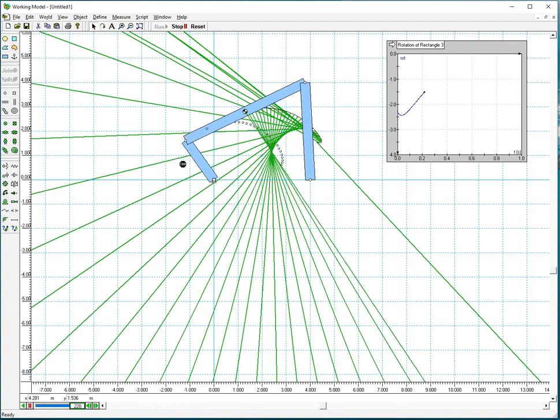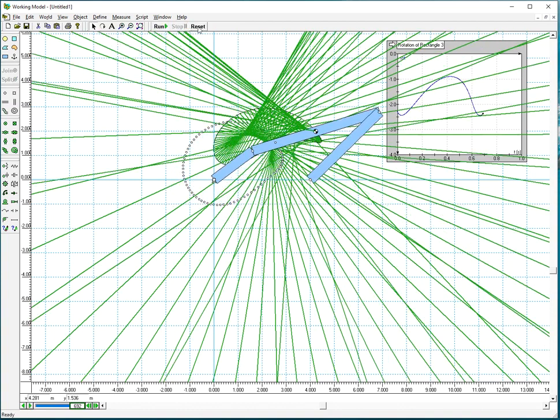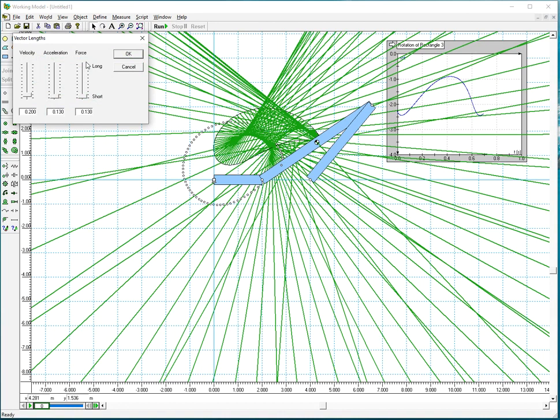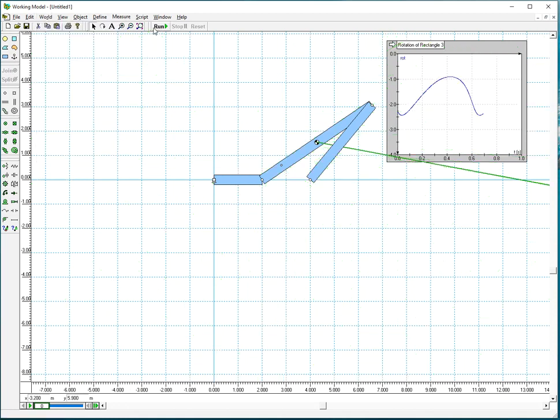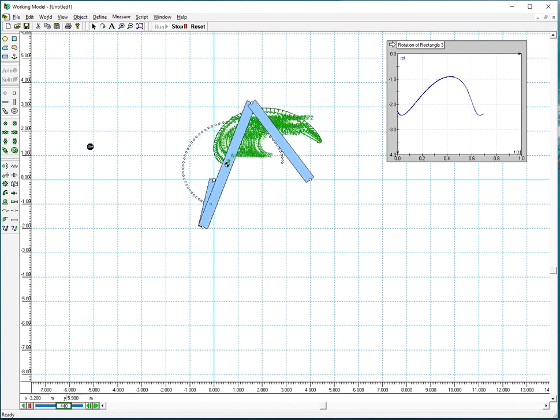And the acceleration is too big. Okay, so what you could do, you go back here, define vector length, and acceleration, we said I can make it 100 times smaller. Let's see the difference. Erase track, see what it does. Okay, so I have the acceleration vector.